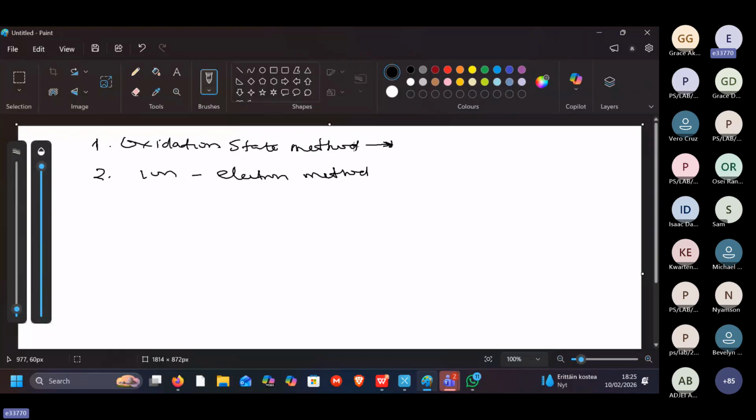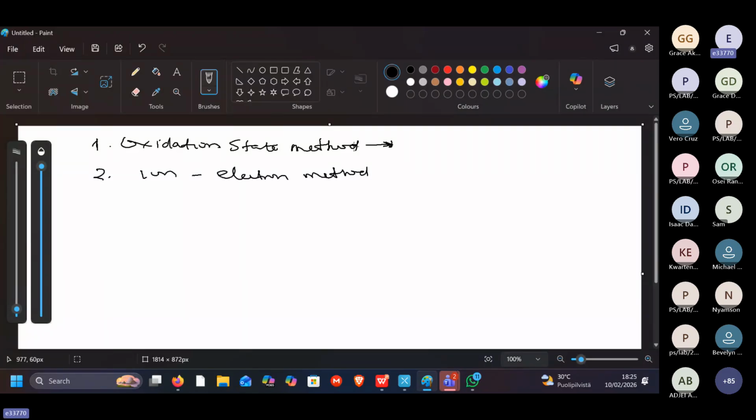Only one element, not the entire compound, is going through the oxidation. And it's not the entire compound that is going through reduction. Only one element is doing that. So we only pick that one element and balance it. Then when we balance that element, we bring it back to its original form in that compound. That's what we call the oxidation state method. That's quite straightforward. The only disadvantage is that it can't tell you whether it is an acidic medium or basic medium. But it's an easy way of balancing the redox reaction.